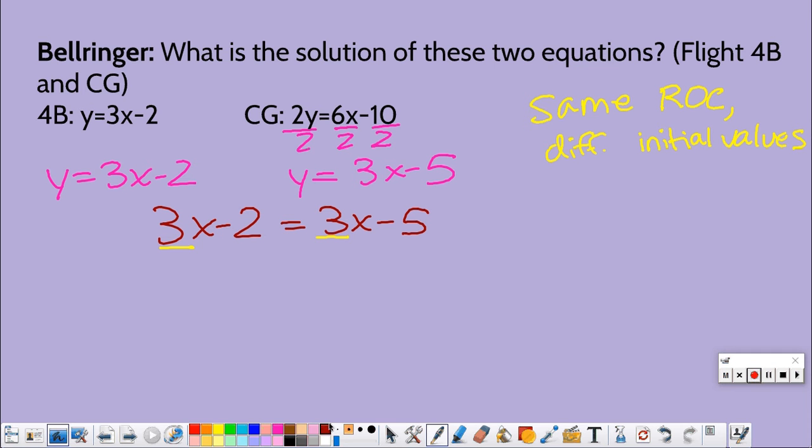There's two different options. Oh, and you could add the 5 or add the 2. Okay, what do you want to do? Add 5, sure. All right, so I'm going to add 5, and I'm going to add 5. So what does that leave me with on the left-hand side of the equal sign?